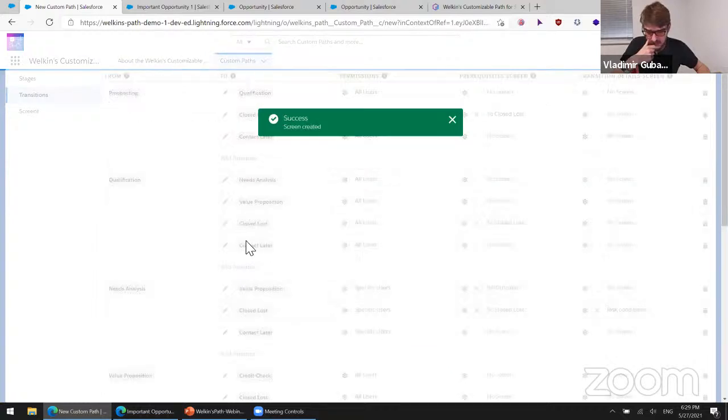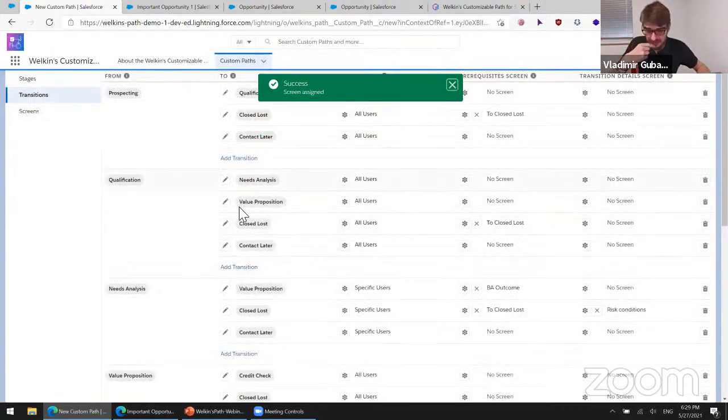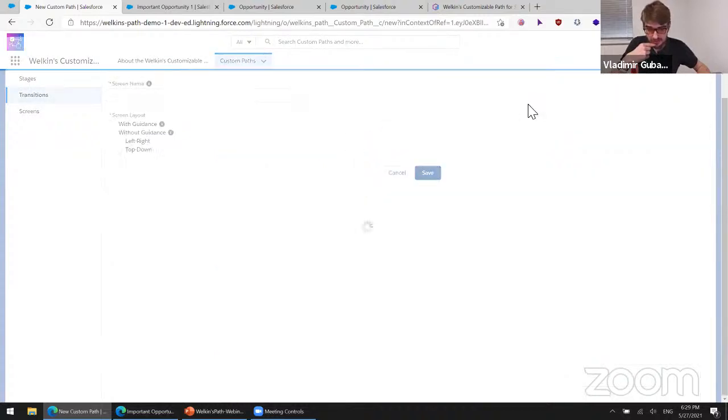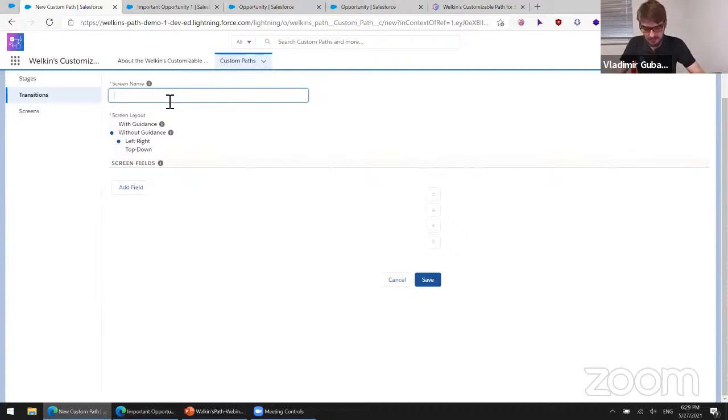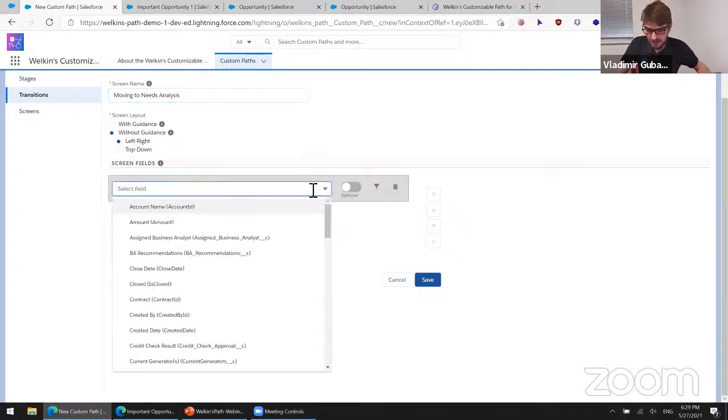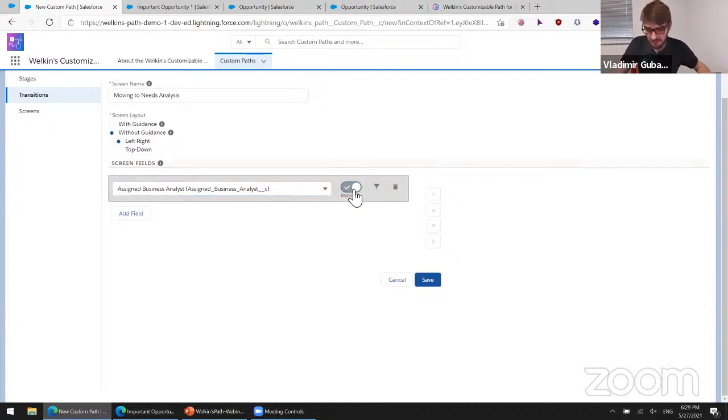Assign. By the way, when moving to needs analysis, it will also be pretty important to ask for a BA. So moving to needs analysis, let's add a required field for assigned business analyst. So it should be there and it should be filled in.